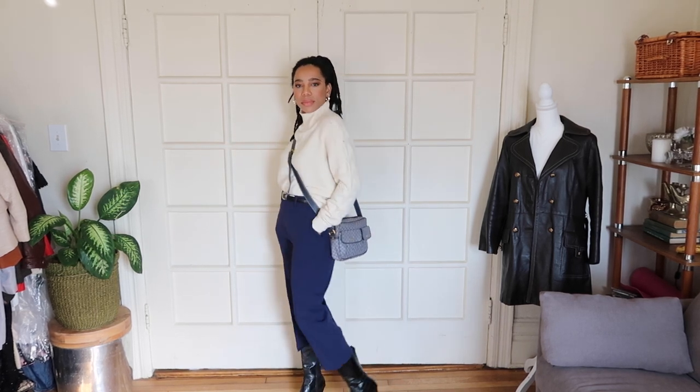Now, this is almost like workwear, so to make it look really relaxed and non-workwear-esque, I think pairing it with an oversized sweater like this really works for that look. And on my feet, I just put on these Collins store Western boots just to break it up, make it even more casual. And this is how I'd wear these. For bag, I'm still loving my Celine crossbody. And because it's blue, it's so wearable because I wear denim all the time and I'm in blue a lot. So this makes so much sense. If I'm just looking to be hands-free, this would definitely be the bag that I go for.